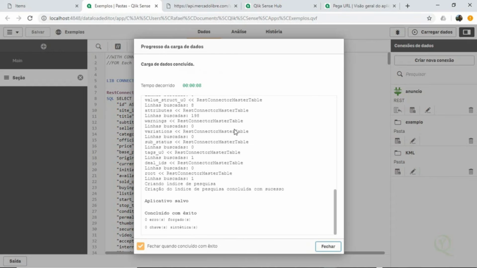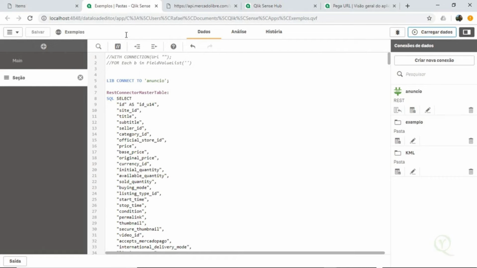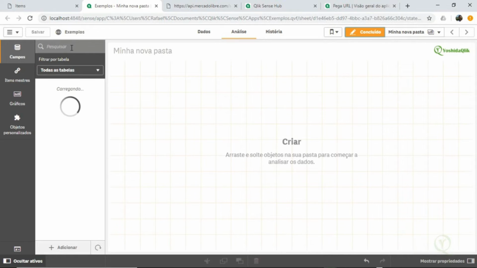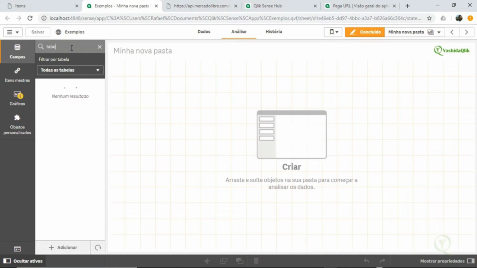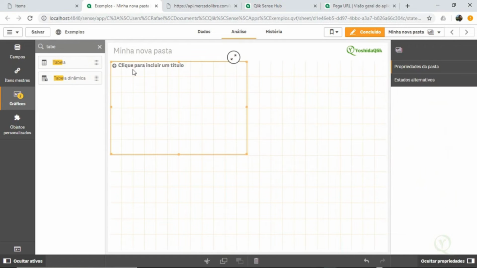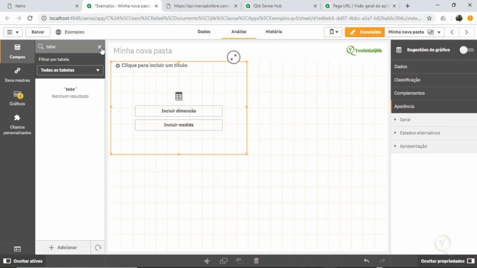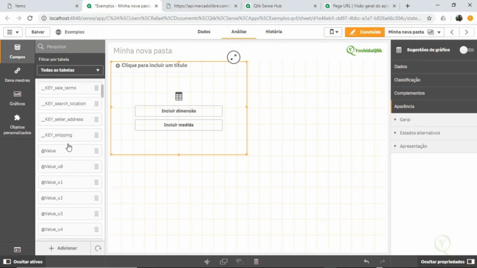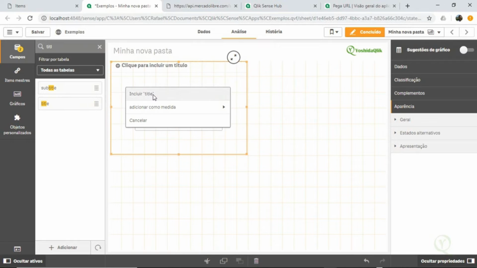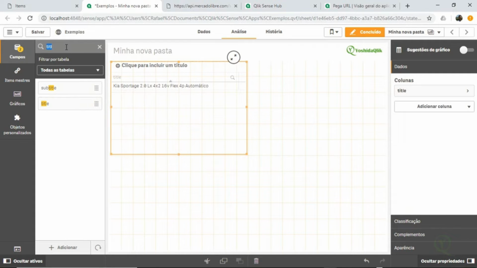We can go to the analysis sheet. I'll just put two fields here as a table. Let's see what fields are downloaded. Look, there are quite a few fields, right? It's putting the ad title as title, including the ad title, the price of the ad, which it also got. And let me see.